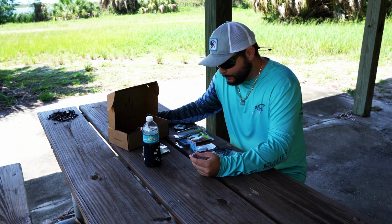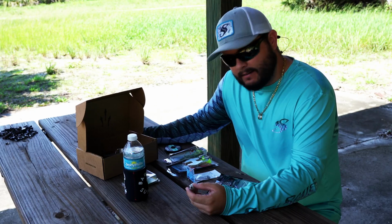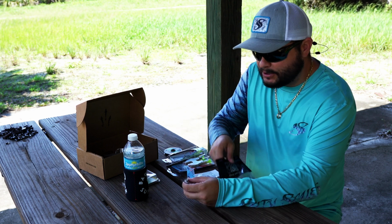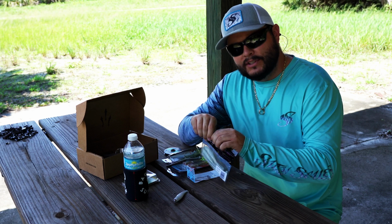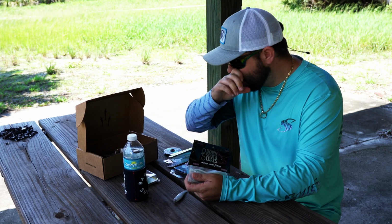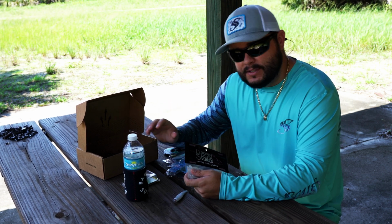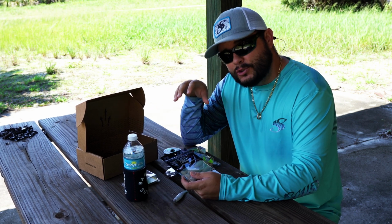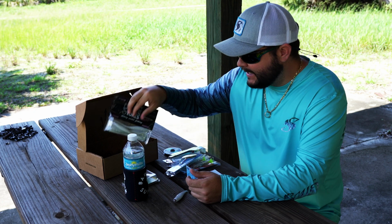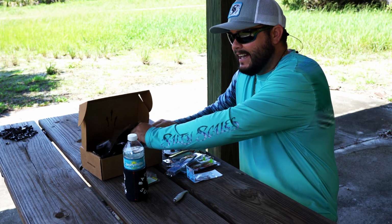So guys, I have to admit, this is probably hands down my favorite box that I've ever unboxed. And the reason being is because it's everything that I would use. The only thing that I've never used is this leader line. I mean, this stuff is absolutely amazing. These are quality lures that have a proven track record. And I don't know if BADFISH is watching my videos or what, but they told me that they were not going to juice up the box. And I told them I didn't want them to juice up the box. I wanted it to be exactly the way they would send it to the consumer. So if these are truly the lures that they are sending you guys, this is the best box, the best value for the money, in my opinion, at least to date. Again, this is my favorite box to date, and I have no affiliation with BADFISH.